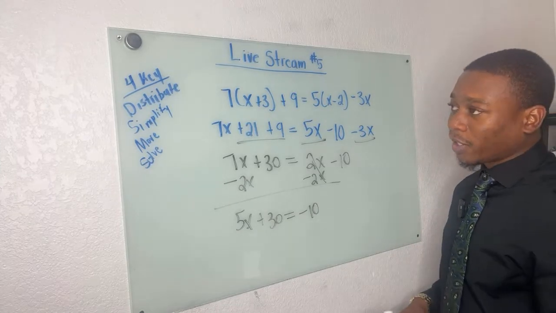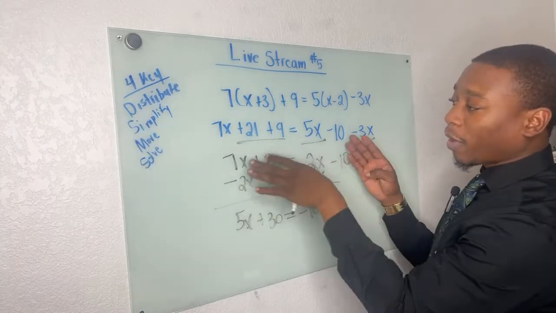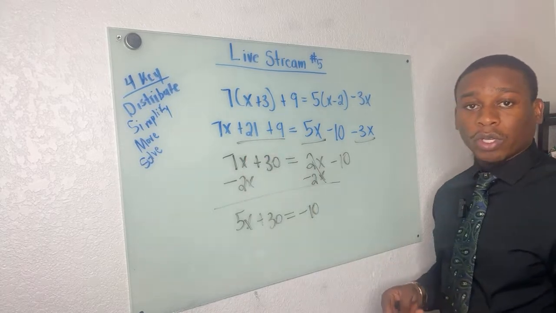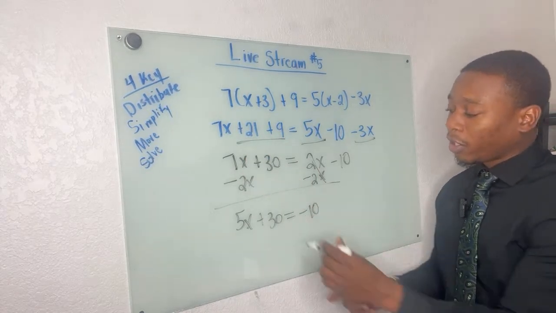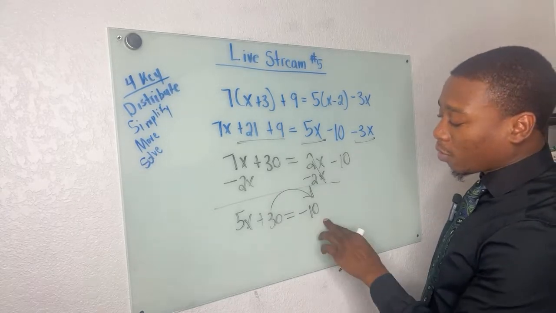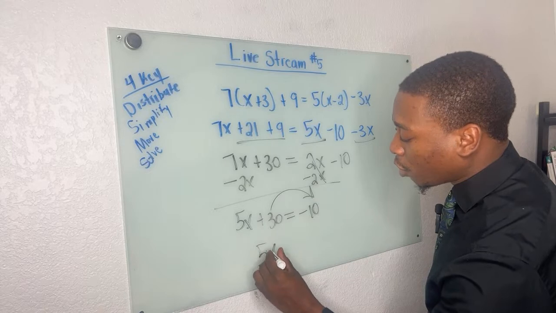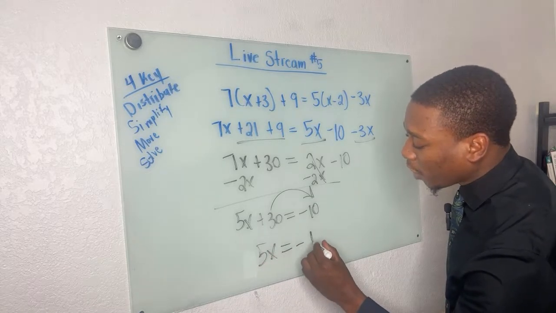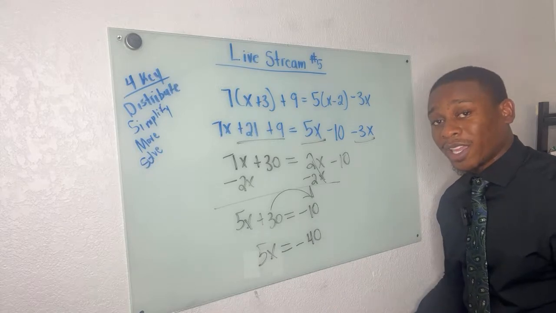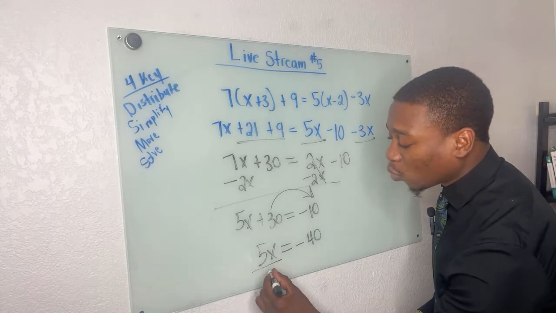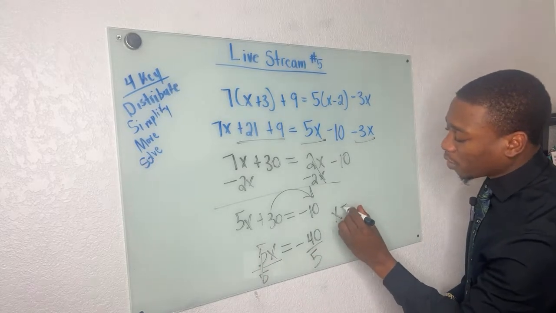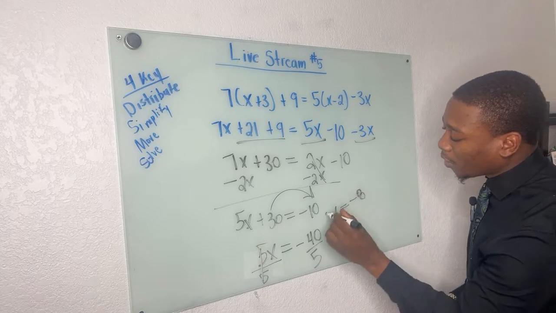Now at this step, guys, we distributed, we simplified both sides by combining like terms. Now we're starting to move things from one side to the other. And another thing that we have to move is our constant, right? So that our constants could be on one side, variables on the other. So once we do this, we'll have 5x is equal to negative 40. So in this problem, our variable does not cancel out. So that means we will have a solution. And the solution to this problem is x is equal to negative 8.